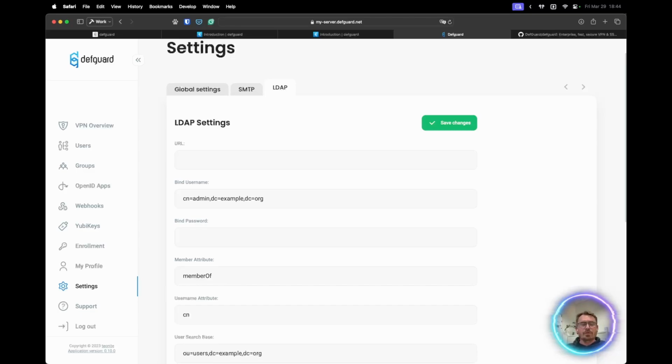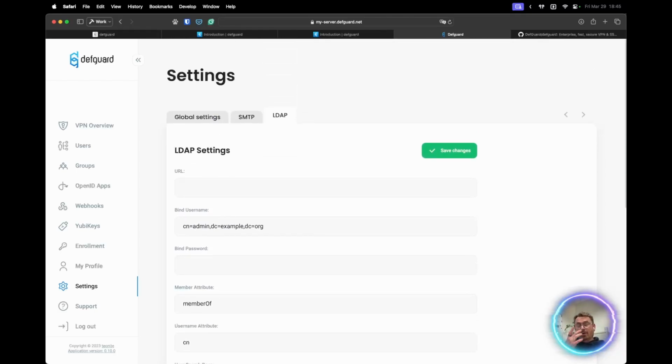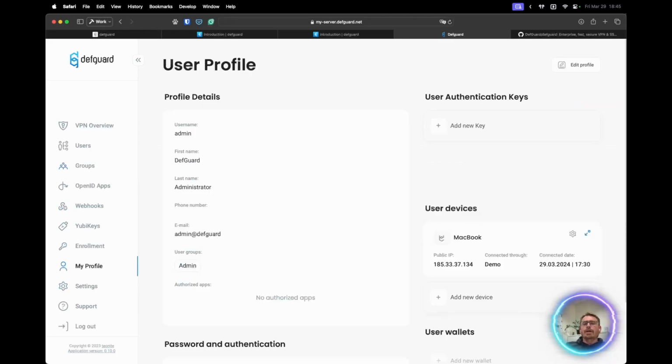LDAP is the go-to spot for setting up a RADIUS server and then connecting to that RADIUS server any enterprise Wi-Fi, or maybe authorization for the Ethernet ports, or any other type of authorization. You can configure your LDAP instance here, and right now it only works one way, so Defguard populates that LDAP instance. And right now we do not support groups population, but it will come soon.